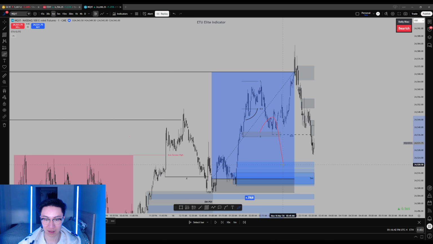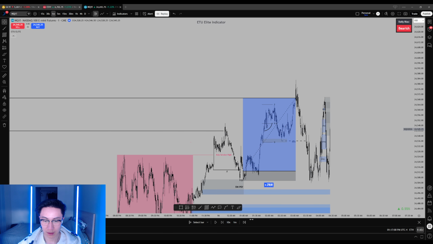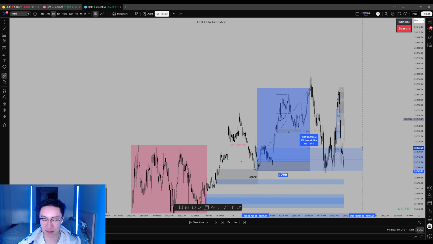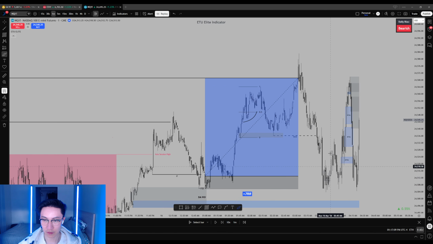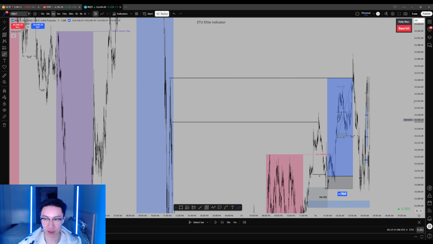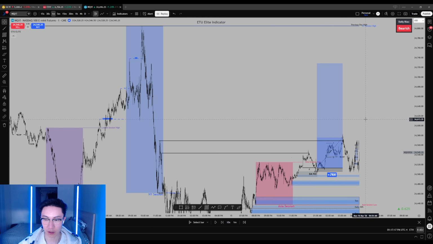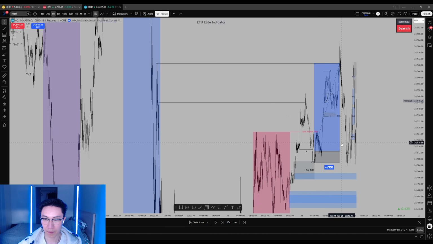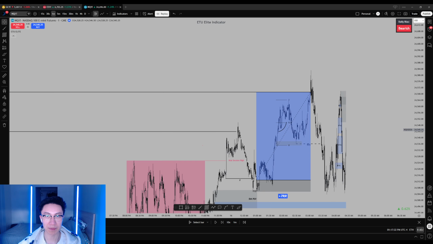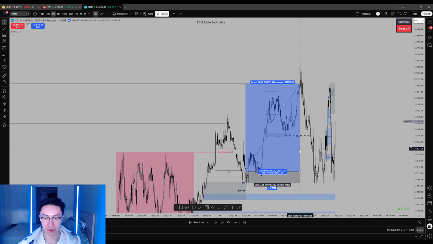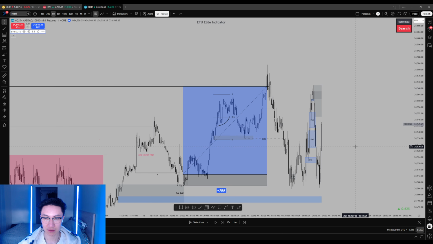In worst case scenario, price does come back down here. If this gives you another entry model, you can take it to the upside there. And lastly, you can see price did eventually take out this low because this low made this high. All right, so just keep in mind, you don't want to go for crazy targets, right? I'm taking this trade. I don't want to be going for this entire gap fill or something all the way up here because at the end of the day, we're 1-minute traders. Okay, I'm teaching a 1-minute strategy. You can get fast TPs, but you need to make sure that your targets make sense.